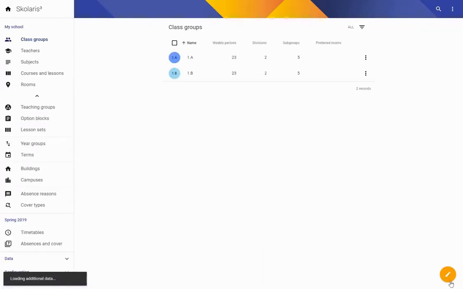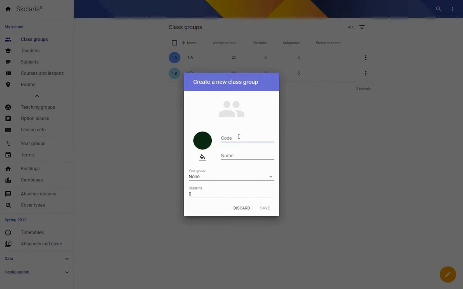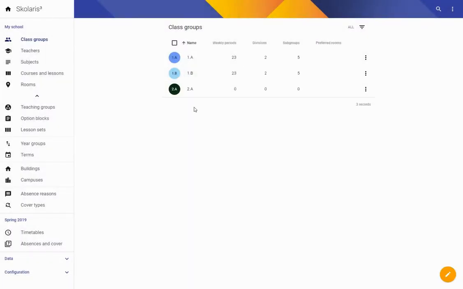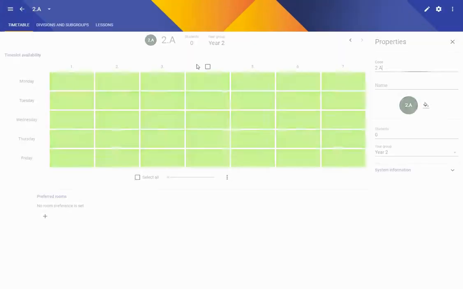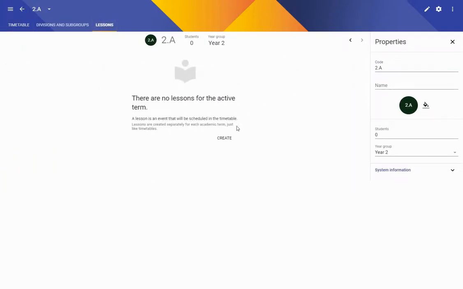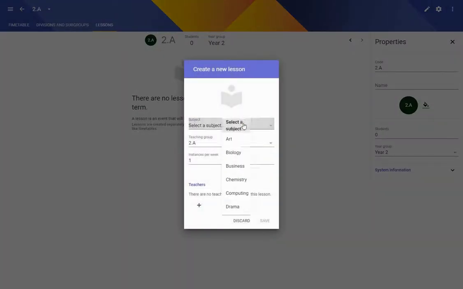And now let's just quickly create the class groups for year 2. Okay, and add some lessons. So 5 lessons of maths.